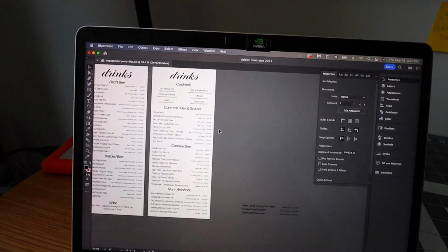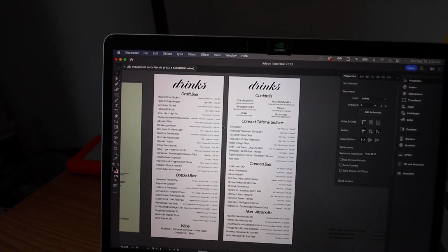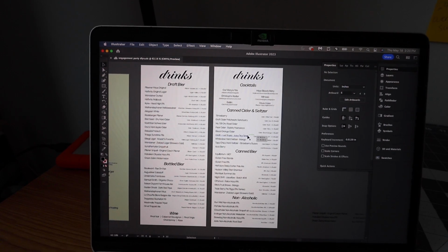For the drink menus, it'll be a little different because I already have the size of the paper that I want, so I'm just going to print out one front and then flip over the paper and then print out the back, and that's that.